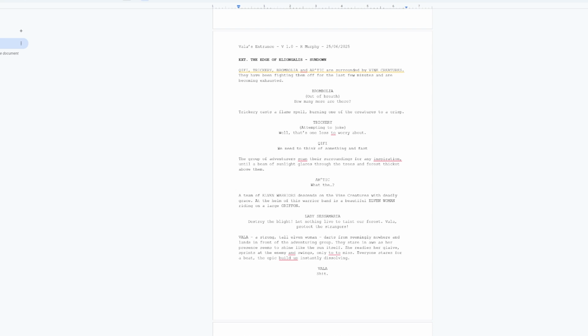As we can see at the top, we've given a name for our script, which is Vala's Entrance. It's version 1.0. I find it very important that you're not just going version 1, 2, 3, 4, because you may run out of numbers very quickly depending on how many times you iterate.